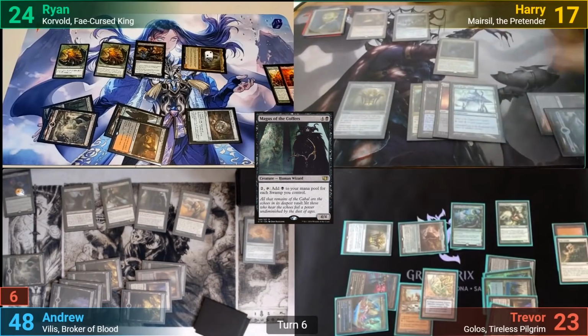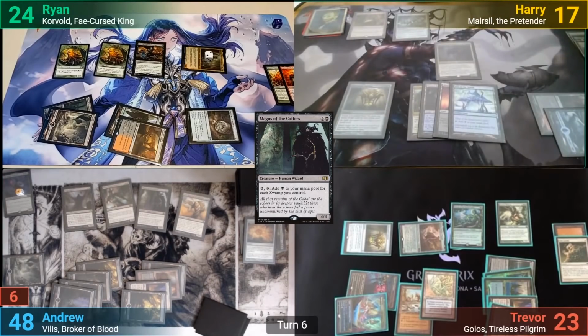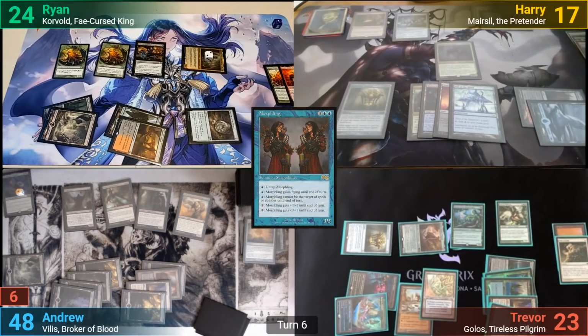Harry then decides to exile Mairsil with Aetherling's exile ability and moves through his steps, returning him at the end of turn. He gets another exile trigger from Mairsil, and this time exiles the Morphling with a cage counter. He then passes to Trevor.